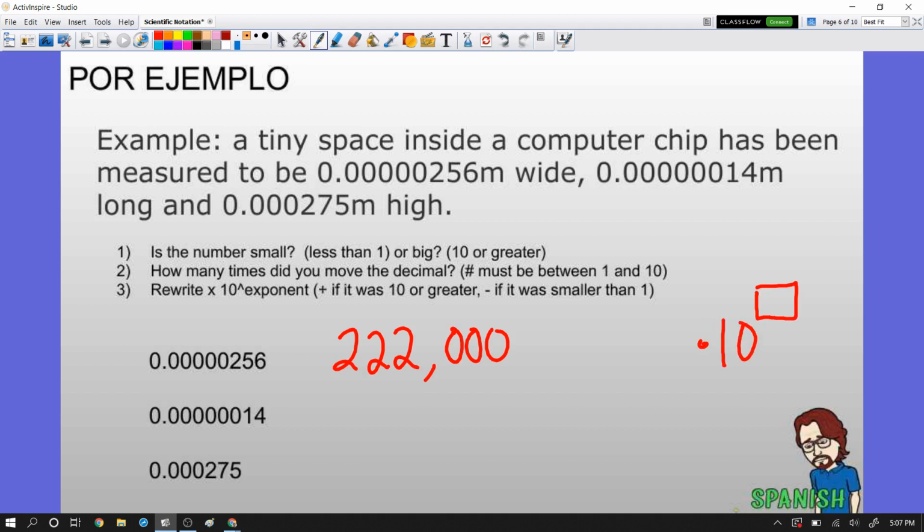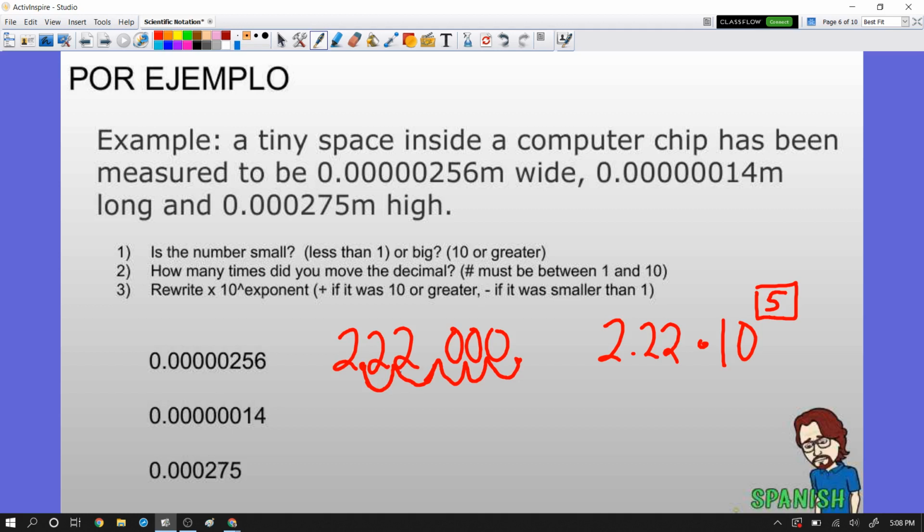If you don't see a decimal in a number, it's always located at the end, okay? Now all we got to do is go the opposite direction, and we have to make it to where there's only one number left. Make it in between 1 and 10. So here's where we would go. It's a big number, so we know 1, 2, 3, 4. That's not in between 1 and 10, 22.2. Right, so 1, 2, 3, 4, 5. 2.22 is in between 1 and 10. That is 5. Okay? So you can see where the only number that's left on the left side is the first whole number. Interesting. It's got something to do with the first whole number all the time.